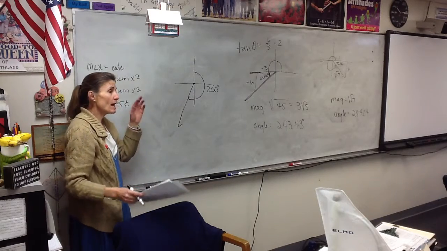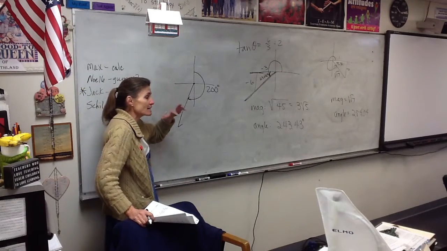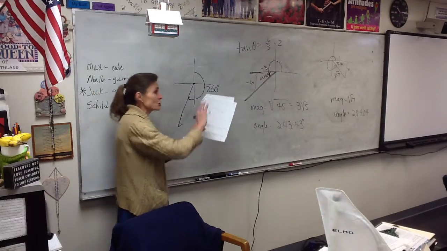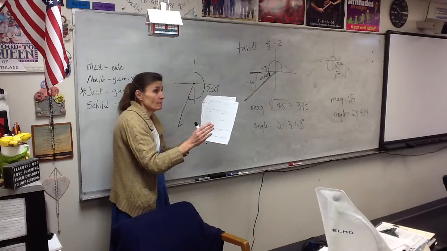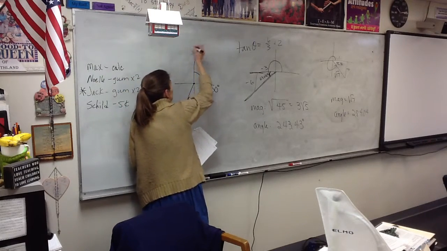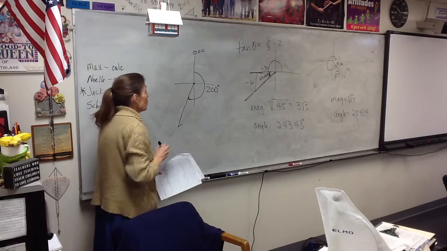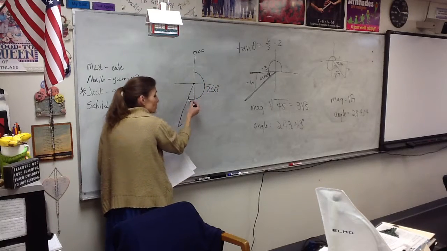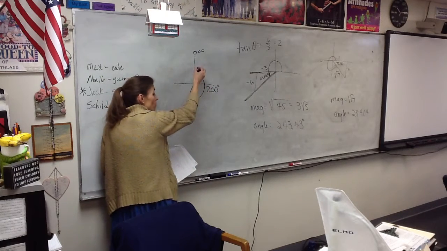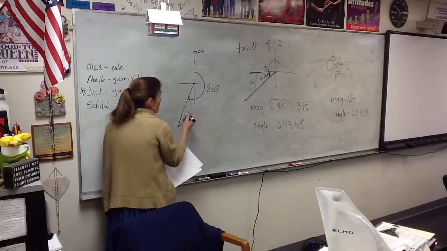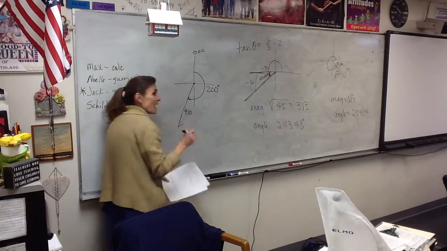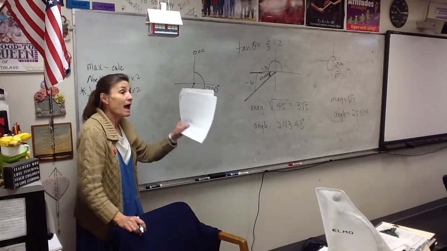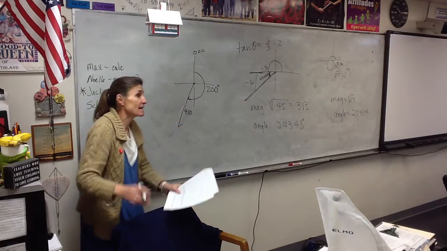Tyler, I don't want to have to explain this again. We've done lots of navigation problems. When you are given an airplane, a ship, something with direction, this is where we start measuring. When they say 200 degrees, then we start here and we go 200 degrees from this point. The speed is 410. That's like the magnitude. That's how far he's flown in, let's say, an hour.